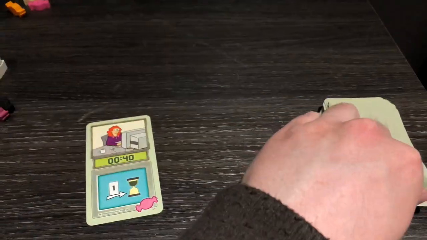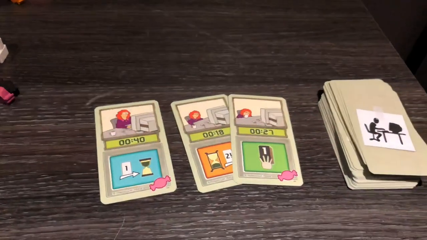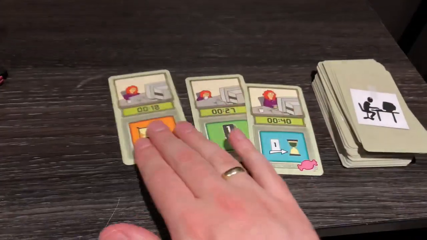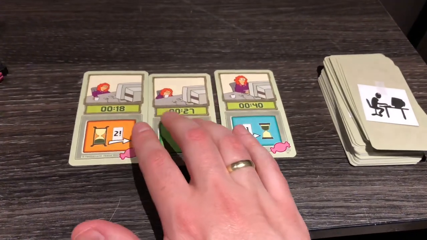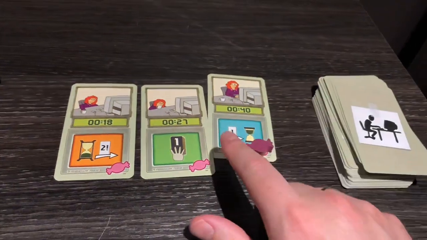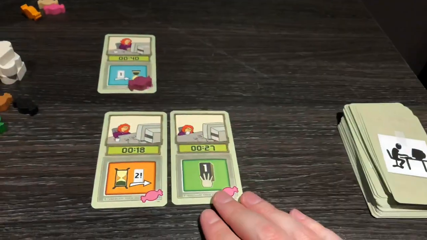So, 1, 2, and 3. Like this. Now, you want to rearrange these cards so that the lowest becomes like this, so you have an incrementing number. It's not required, and maybe you shouldn't do it always, because you want to manipulate these cards. For instance, I can now use a candy here, do like this. This means move a card into the future, like so. So now I have 2 cards.